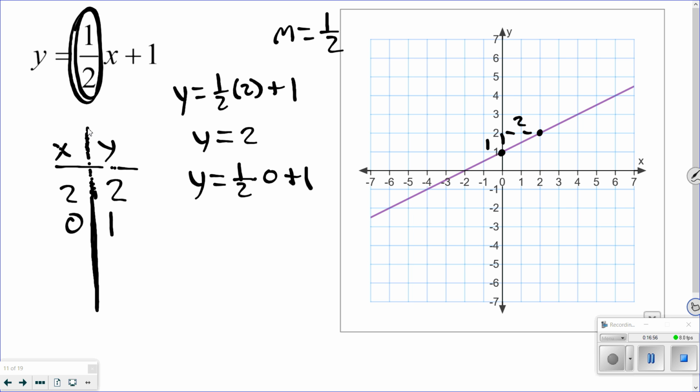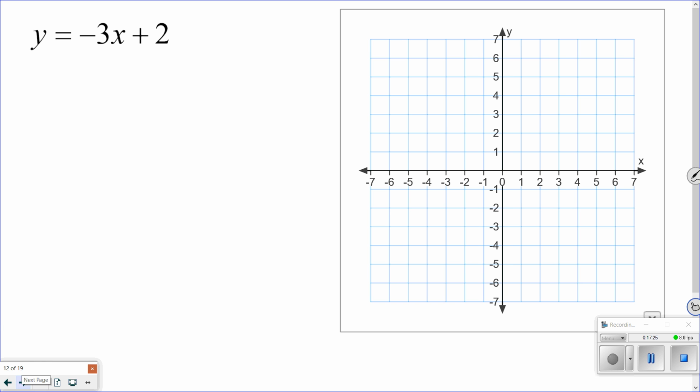It turns out, write this down in your notes. We're going to talk a lot more about this in the next lesson, but we're just going to introduce it a little bit for now. If your linear equation is in that form, y equals mx plus b, that number in front of the x will always tell you what the slope is. As long as the equation's written that way, you can just look at what's in front of the x, and you know the slope. Really simple way of finding it.